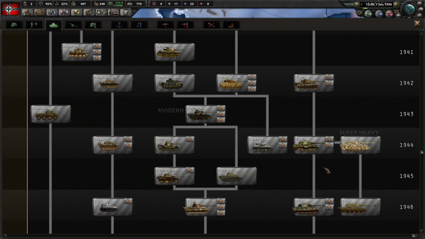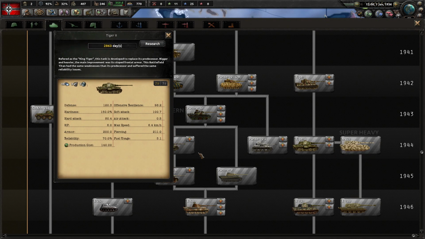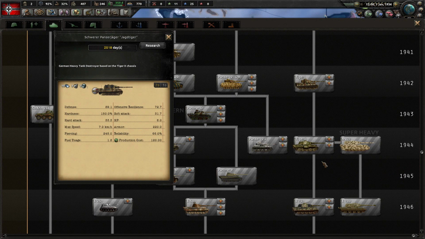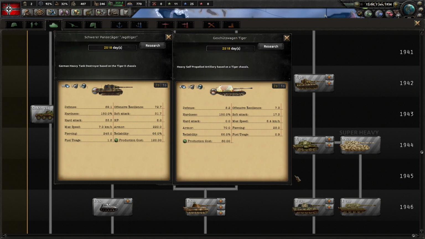Even further to the right, you might already have spotted the even bigger beast of a tank, the heavy Tiger II, an absolute monster in terms of damage and armor stats. It is slow, much slower in fact than the Tiger I, and also unreliable and very costly. You will decide if it is worth it. Its variants are the extremely punchy Jagdtiger tank destroyer and the Geschützwagen Tiger SP artillery.